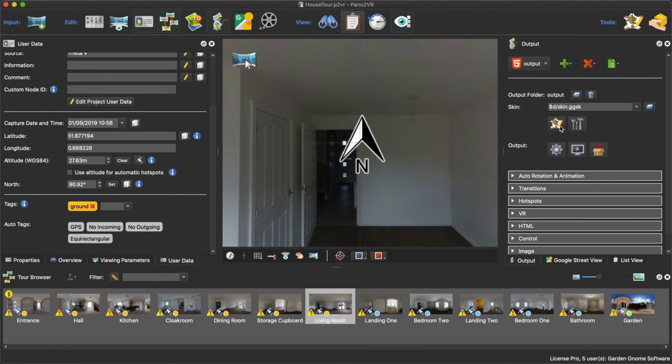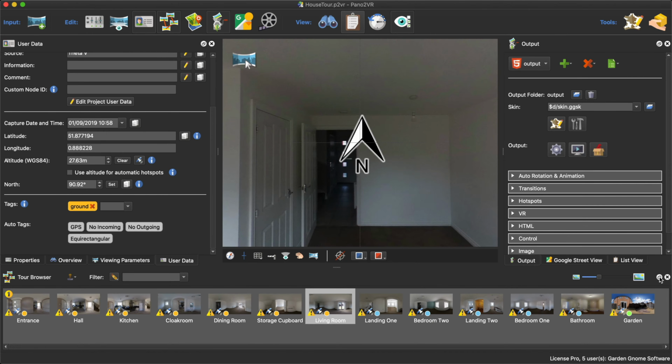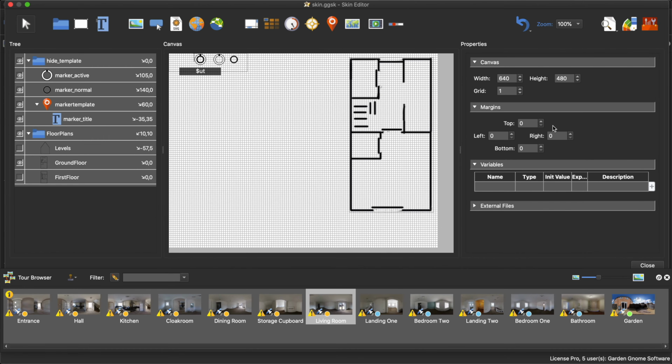Right, my next job then, now that I've got my headings done, is setting the map pins that will have this radar built in. So let's open up the skin. Now I needed to, if you remember, undock the tour browser. As I say, with the PC you can click and drag this and it doesn't matter. On the Mac, as soon as you click this, it hides the skin, so that's why I'm doing it.